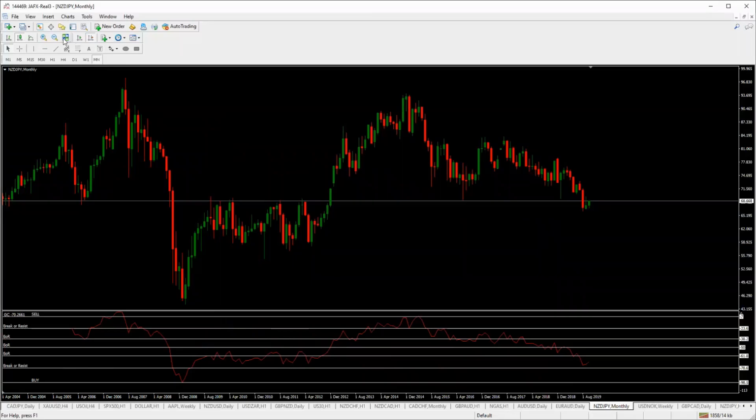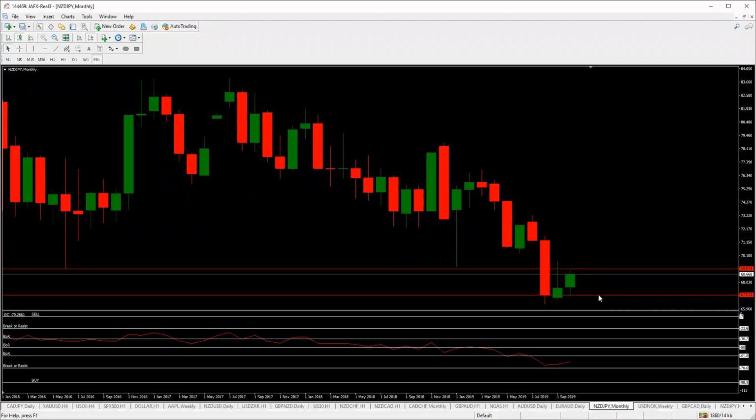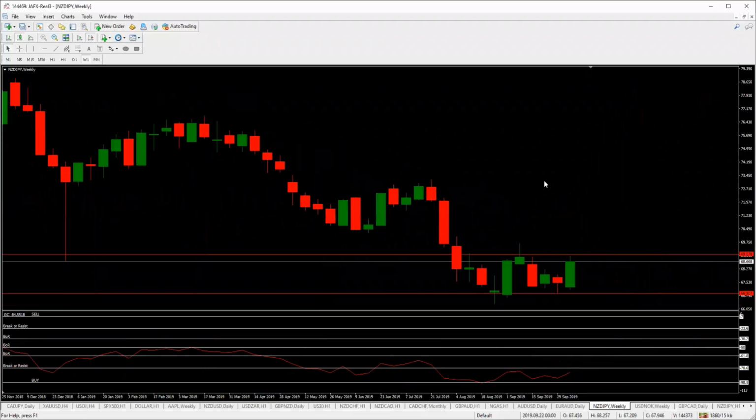I like the month and what's going on in the month, right? We get a pin bar reversal. Okay, we get a reversal. Seems reverse like, right? But there's a story that's being told. We've got to make sure that this high doesn't get broken, or if it does, we're in the clear, right? So let's check our monthly. Okay, go down to my weekly.